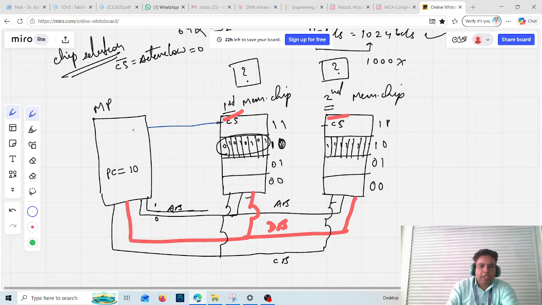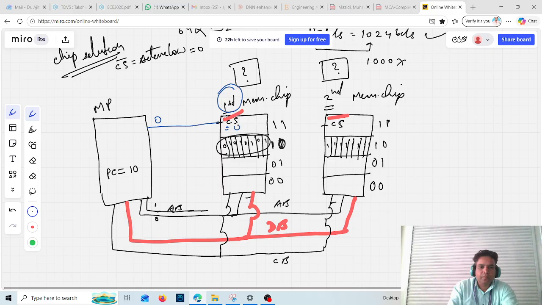Suppose that this first memory chip has to be accessed by the processor. At that time, the microprocessor should send a binary 0. Why binary 0? Because CS is active low. So after receiving a 0 on the CS pin, the memory chip will know that the processor wants to read or write something from my memory chip, and not this one. In that case, the data will be loaded on the data bus.